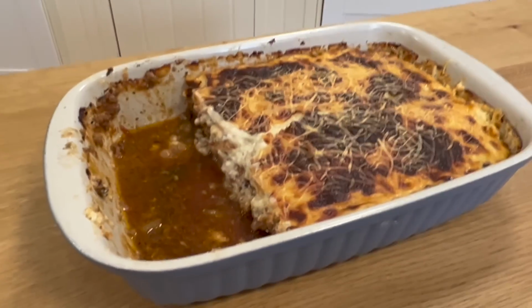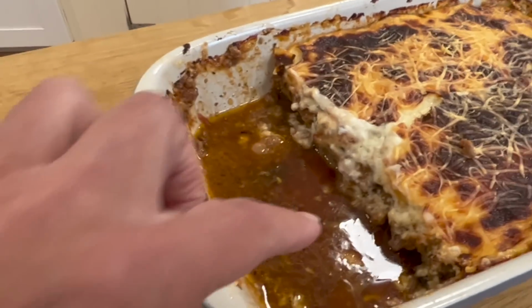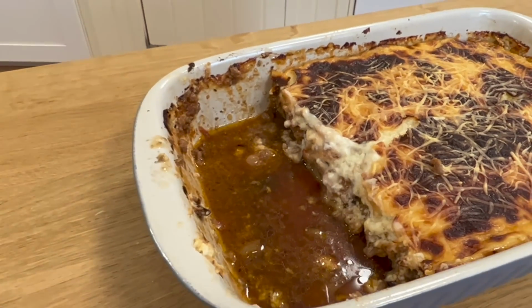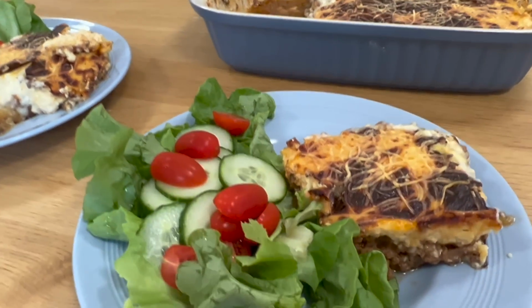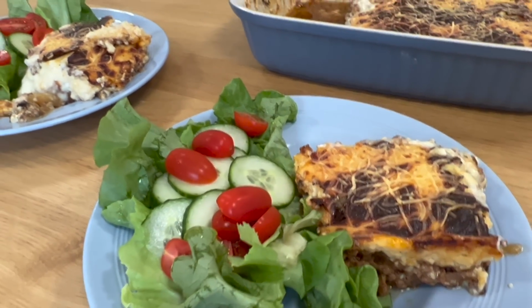In case you do this, you think, oh, what's all that? Kind of makes like a sauce and a gravy. And I think that'll be good poured on top of the salad. That's what I'm gonna do with mine.